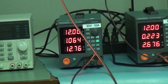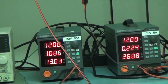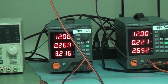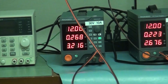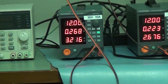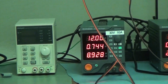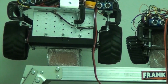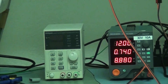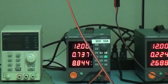and I'm going to stop the rover through the client. And the current dropped to, there you go, 0.26 amps, 0.268. Now let's go ahead and do a slow forward motion. Let's get reverse motion. And you can see the current went up a little bit to 0.7 amps. So a lot of good experimentation with these power supplies.